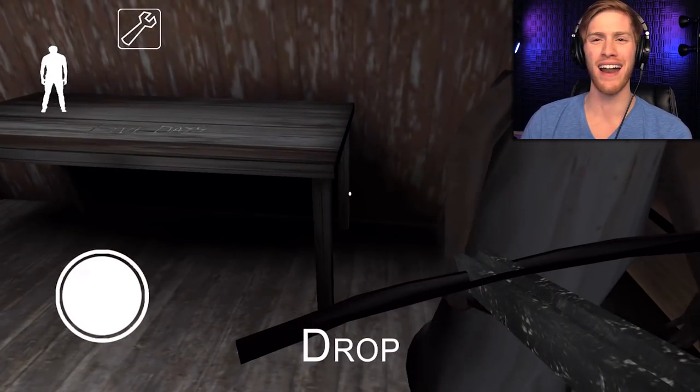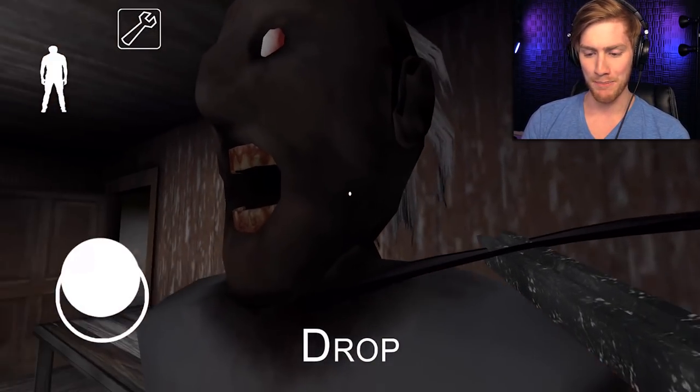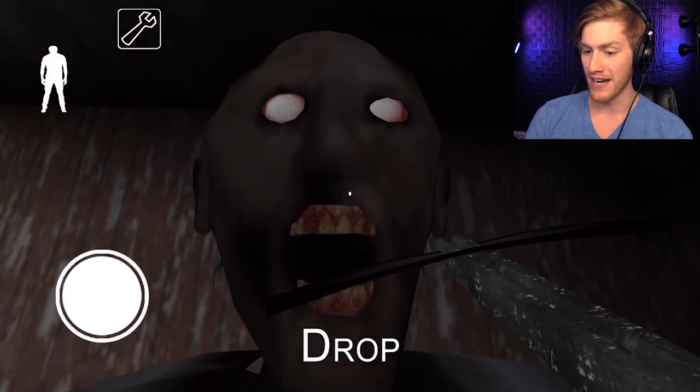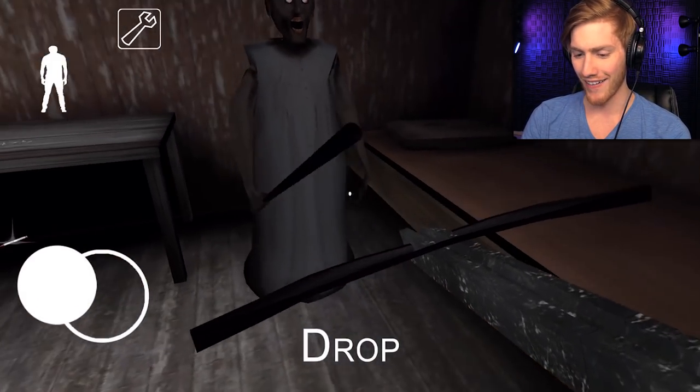Granny just spit the dart right out. She's like, "Puh, I'm not taking your puny trank darts anymore." She is pissed. She's like, "Oh, you might be able to freeze me, but there is no way you're actually gonna get me down."